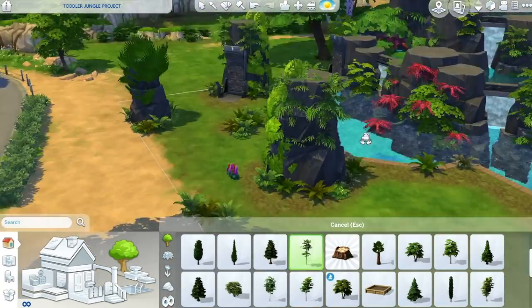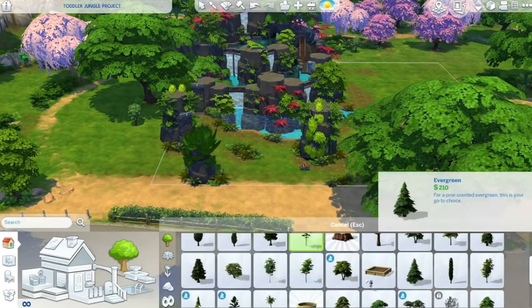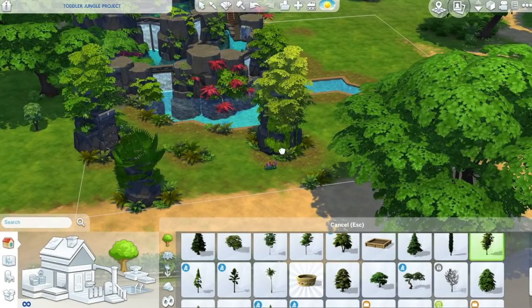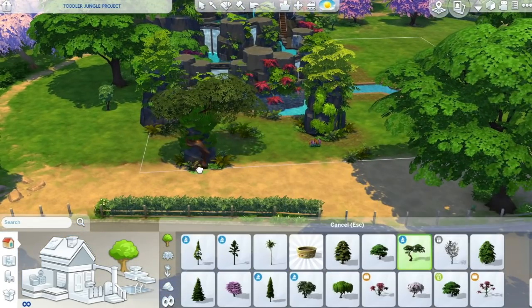The only problem with these big lots like this, though, is they get laggy when you put so many plants and so many rocks and so many objects. They look amazing, but they get a little bit hard to play in sometimes.